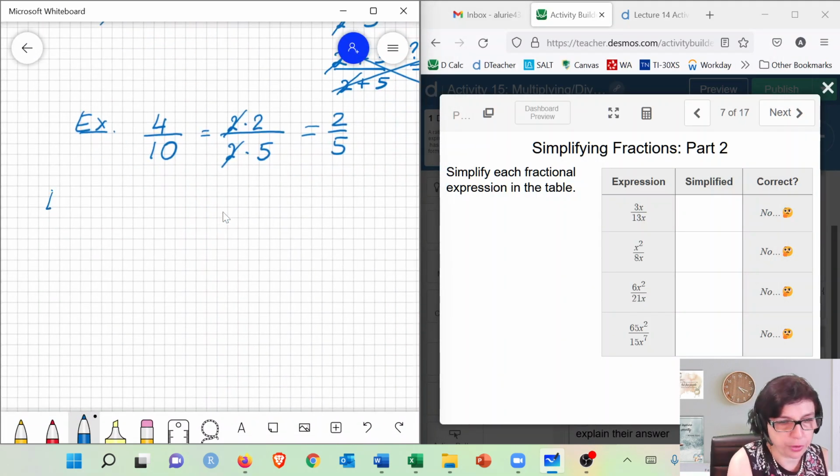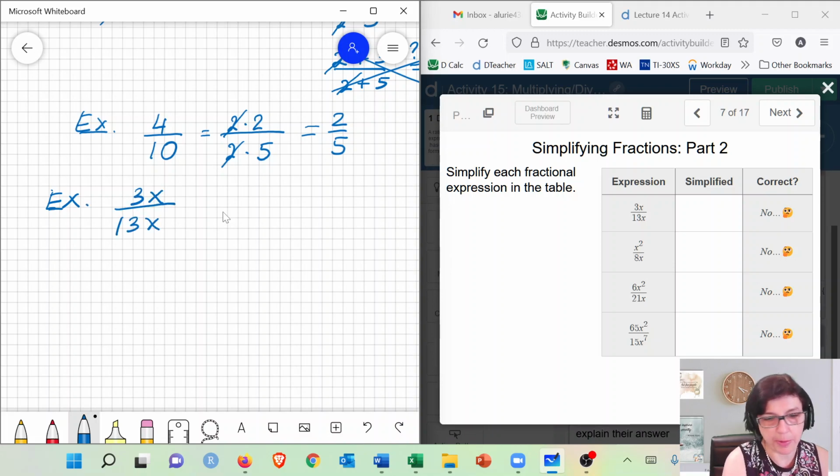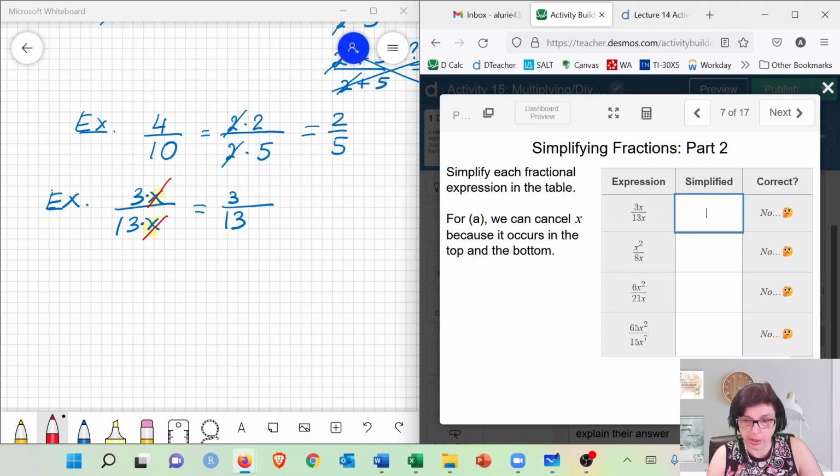Okay, so let's start with the first example. This is going to be 3x divided by 13x. Remember that I said that 3 and 13 are not reducible, which means that the final answer has to have a 3 on the top and 13 on the bottom. They are not going to go anywhere. They're going to stay the way they are. But what I see is an x and an x, which is some number, right? And it's multiplied by, because remember the default operation is multiplication, it's multiplied by the numbers. So whenever something is multiplied and it's the same in the numerator and denominator, it can be canceled. So you can just cancel that. So the final answer is basically 3/13, and that's it.